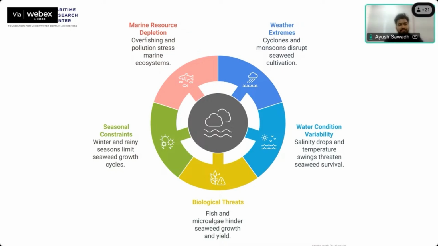Then weather extremes like cyclones and monsoons wreak havoc on seaweed cultivation. In Veraval, a farmer told us that cyclones can appear at any time, destroying their farms overnight. One farmer said we invest 8 to 9 lakhs for 4 months, but a cyclone can wipe it all out before the season ends. In Ratnagiri also, Swaroop from the Clima Crew team mentioned that high wind currents often lead to cyclonic conditions, making it hard to keep rafts stable.